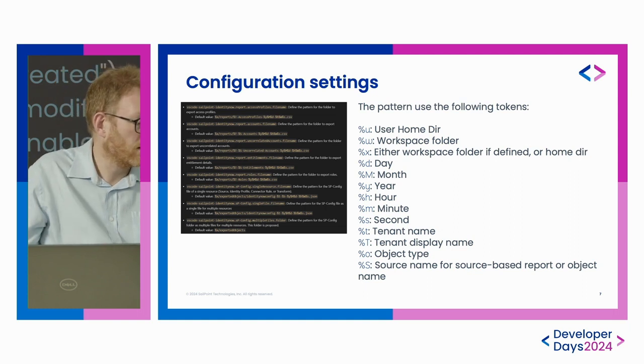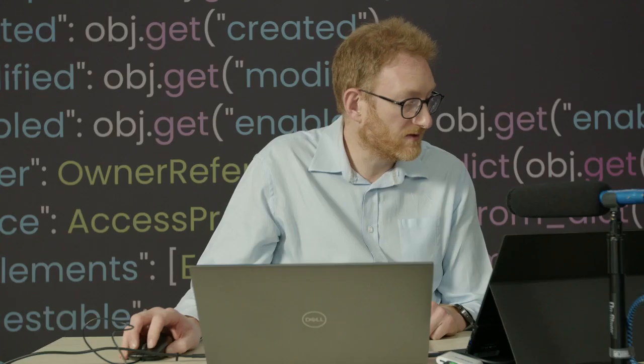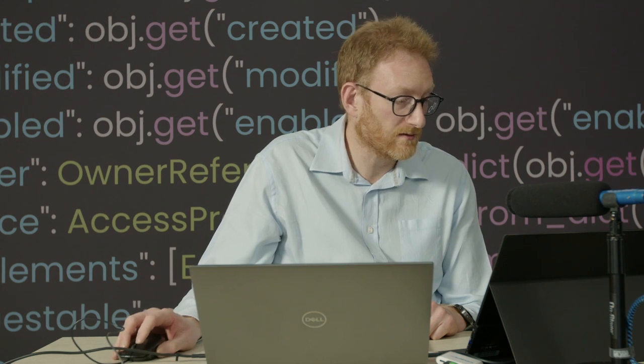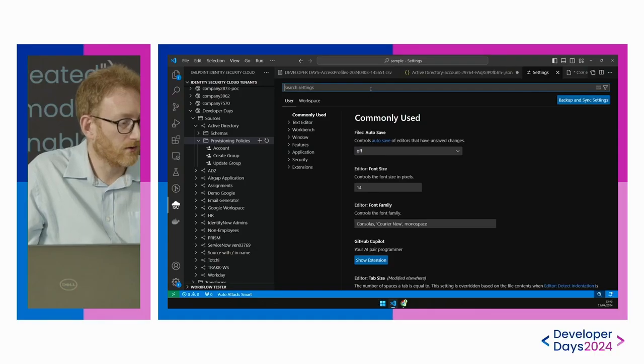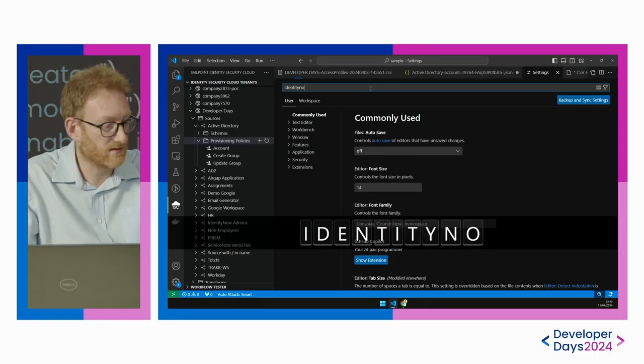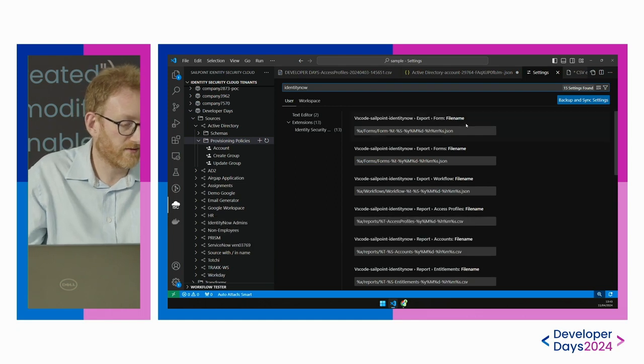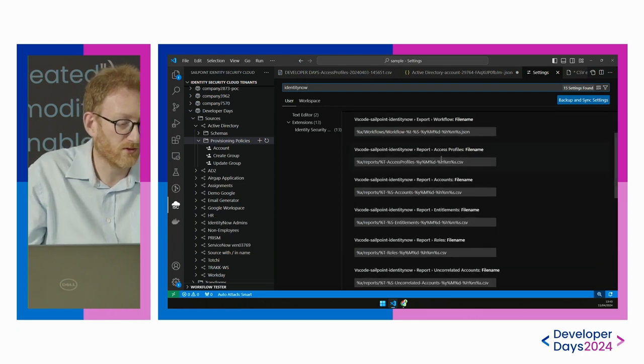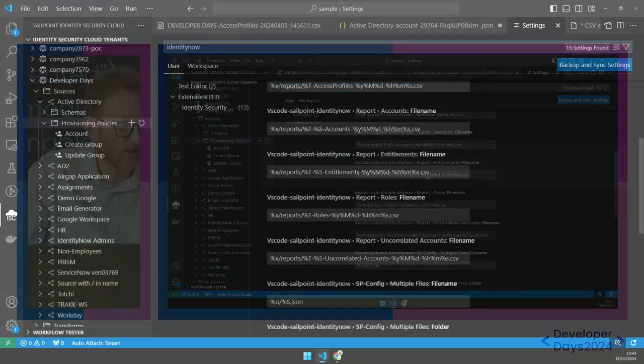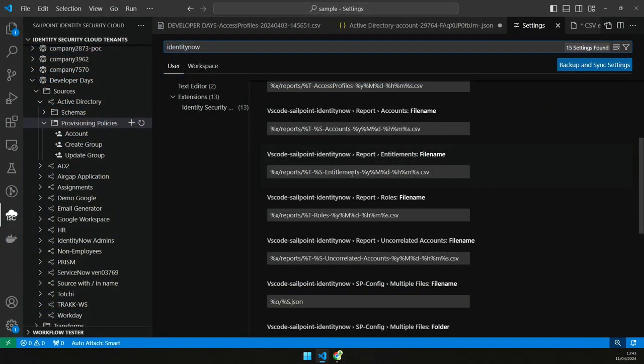For that, you can go to preference, settings, and look for identity now, and you will find all the possible reports. So you can define what you want. Again, it's just a default proposition, I would say. You can always define when you are running the report where you want it to be saved.